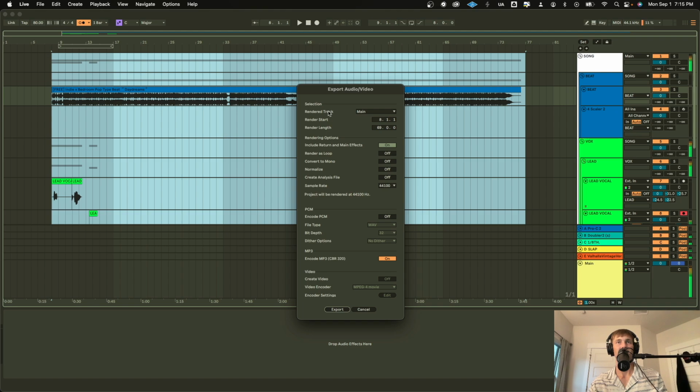Just make sure that the render track says main and make sure that it's an MP3 if you're recording a demo, because that's just a smaller file size, easier to send to people. From there, you're just going to hit export. It'll ask you where you want to export it to, and then you'll be good to go from there. You can send the song to yourself or send it to your friends, go listen to it in your car, and see how it sounds.